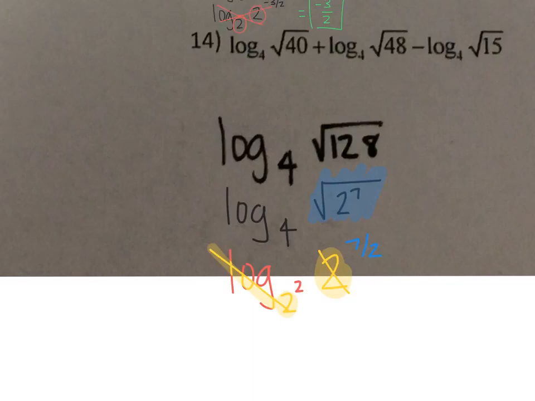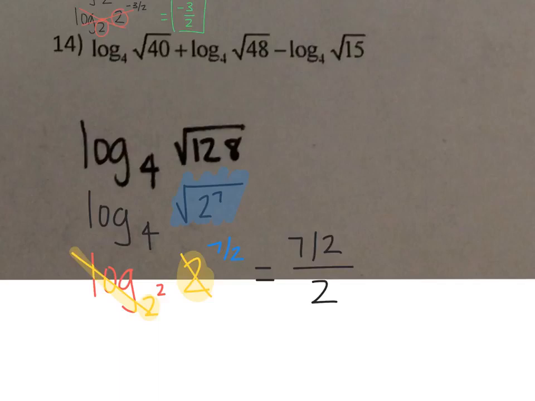Why would it be 7 over 4? Okay, so what I have to do mathematically is 7 over 2 over 2. That's really what it is. If you don't believe me, go back and look at problem 8. That's where that 5 over 3 came from. We divided the exponent of the big base by the exponent of the subbase of the log. So 7 over 2 is really 7 over 4. So that's our answer.